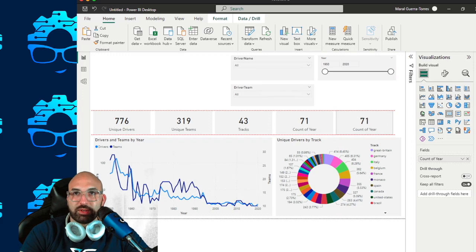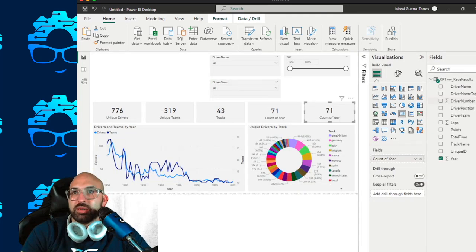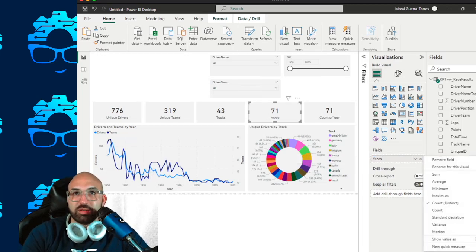So let's add that one card and play a little bit of Tetris. This card's gonna have to be a bit bigger than the rest. Let me just bring it in halfway here and then bring this one out a little bit. And then what do we want to represent here? Count of years. No, we already have years. What else can we do? There's teams already. Oh, years. And this is unique. Okay, cool.